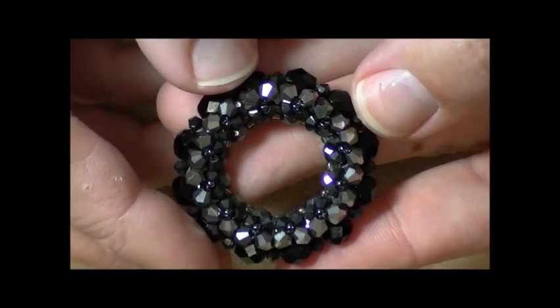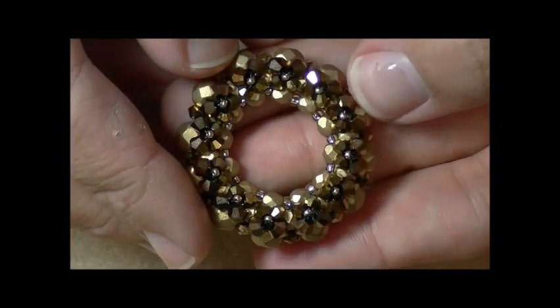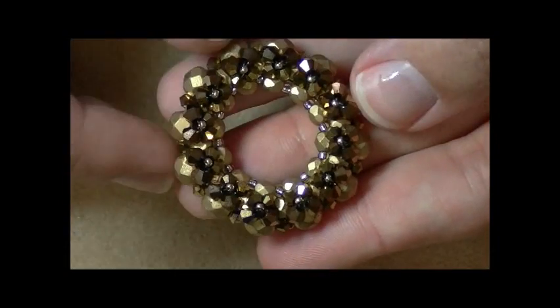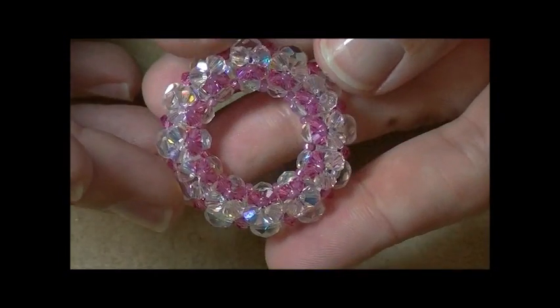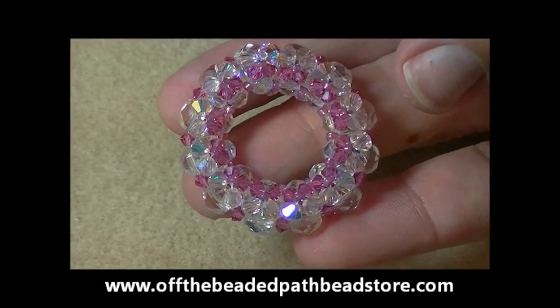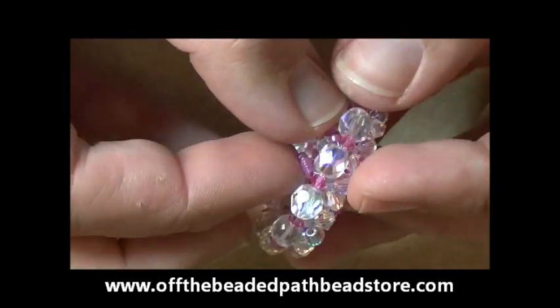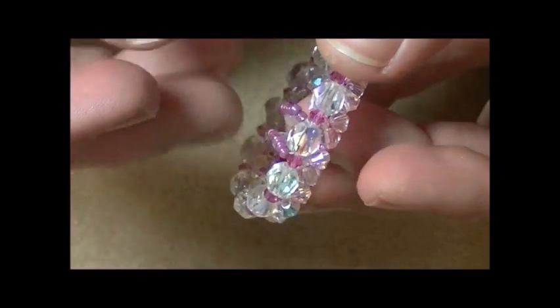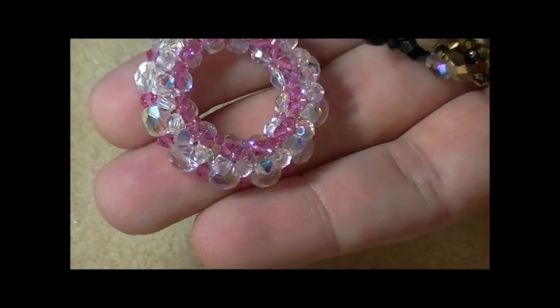This is my black and silver and gunmetal color. I've done one in a matte gold with copper and gold, which I think will be beautiful for the fall of the year. Here's a pink one that I just fell in love with. And then, of course, I'm going to show you how to do the fall colored one today. And again, I'll show you how you can do the hanger here on the back. So this is what we're going to be making today.